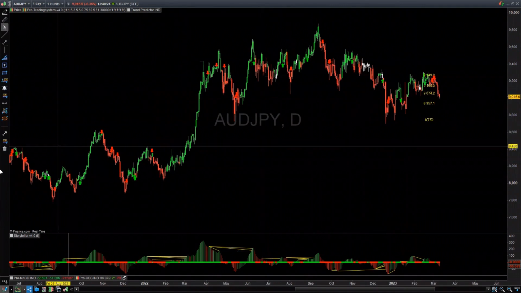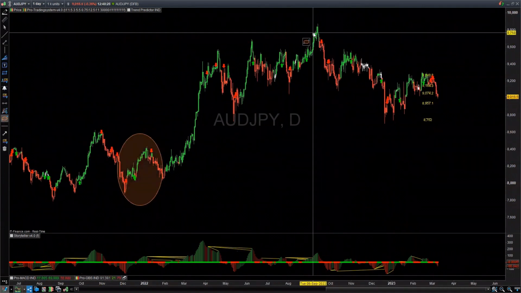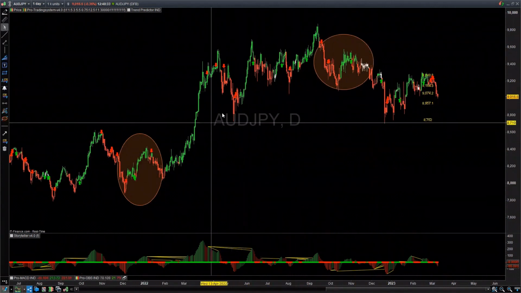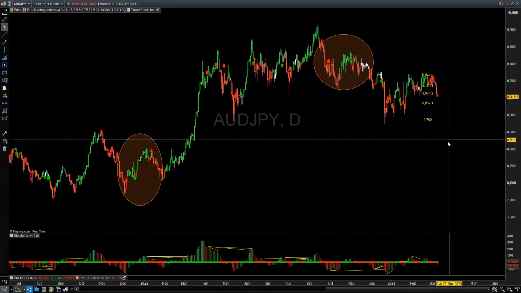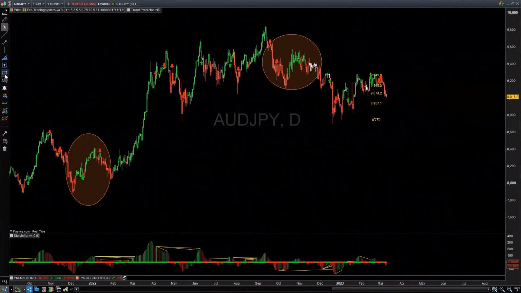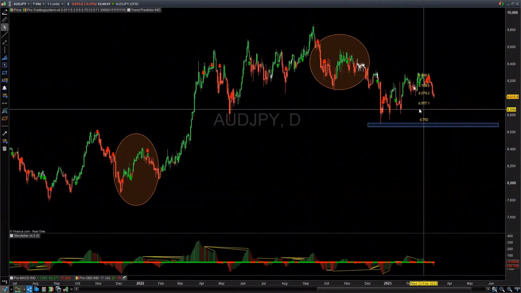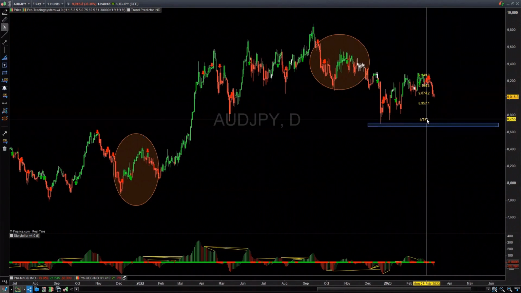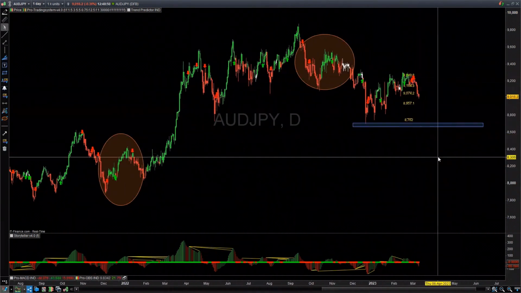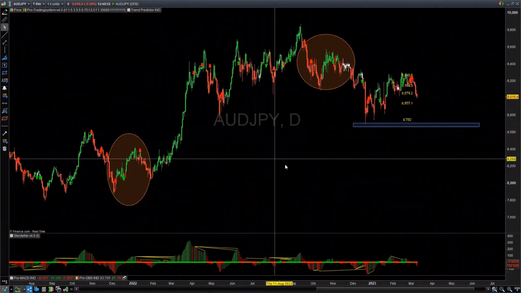But we've changed from this uptrend that started maybe around here and potentially finished maybe around here. Through that period, the longs would have made you money. Now we're looking at some shorts that could make us money. It's really important to see if this level down here breaks. That would be a nice break for me. So that would be a target. You can see the PTS target is roughly there. And if it breaks through there, I know that this lovely downtrend is continuing. So that's Australian dollar versus the Japanese yen.